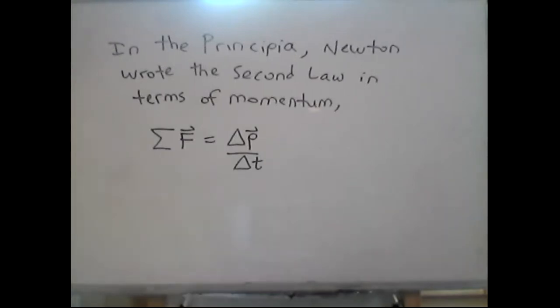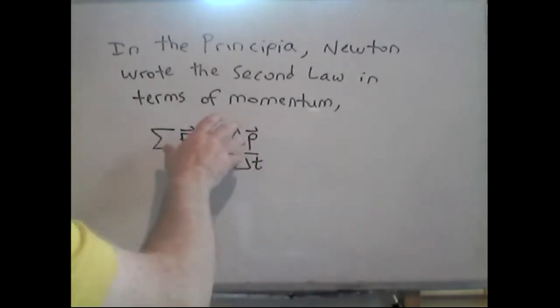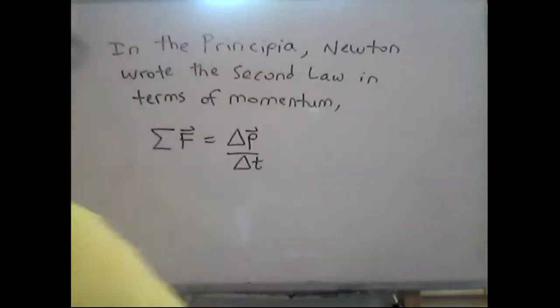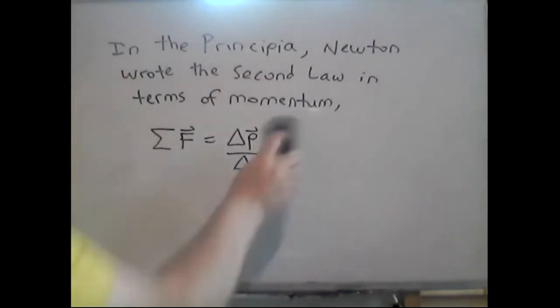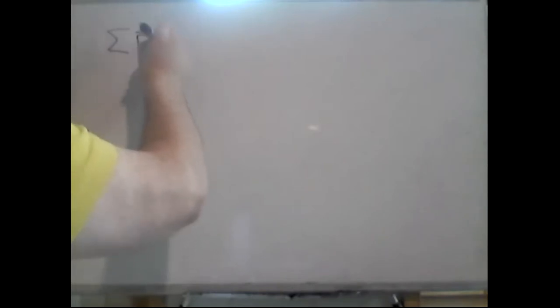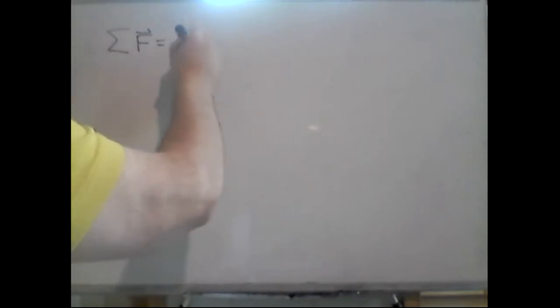All right. And so let's take a look at that. I'm going to rewrite this. Let me get rid of these words and do a little real estate shuffling here. So let's rewrite the momentum and see what that caveat is. Newton's second law, as written by Newton himself, is the summation of all forces is the time rate of change of momentum.